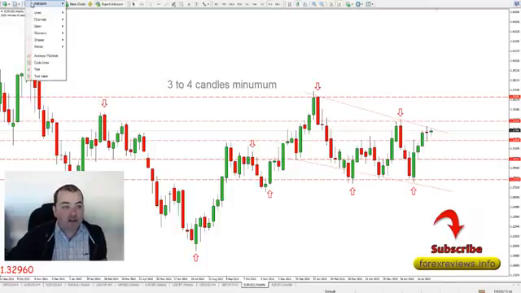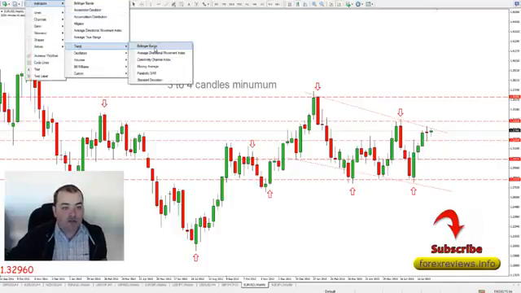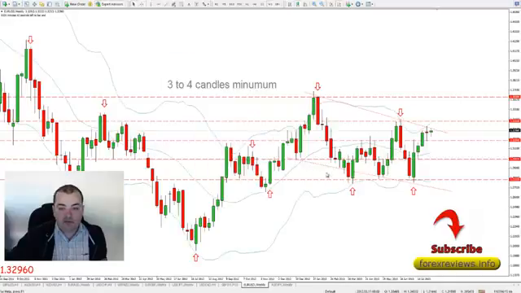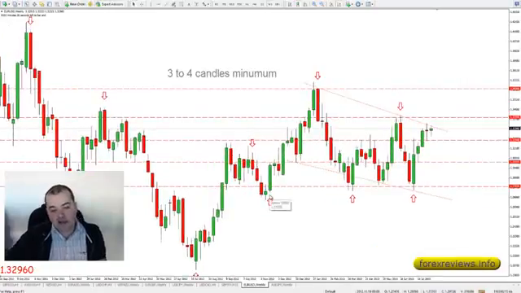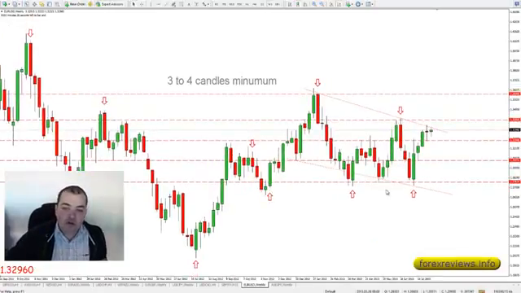Now, if we look at this for a second, let me just chuck in the extra confluences with Bollinger Bands. You would have taken this signal, but you wouldn't have taken this one. Oh, actually, you would have. It wouldn't have made a difference. So basically, in a nutshell, the majority of the time you're going to be right, but sometimes you are going to be wrong. But as you can see, this one still went nearly 80 pips in your favor, and this one went nearly 50 pips in your favor.